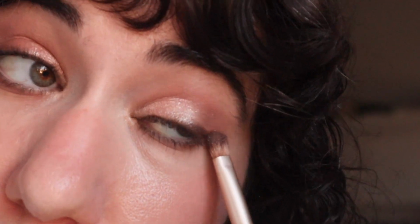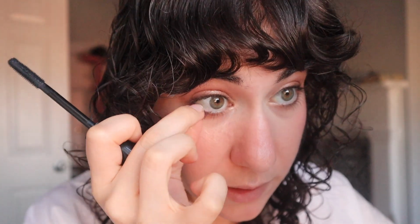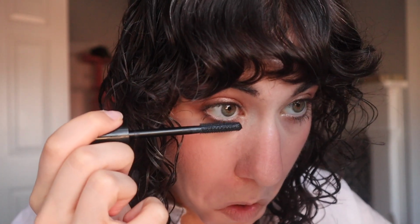I think that looks very similar to what I saw Lisa Eldridge do on her friend, except this is a lot less red carpet friendly. For mascara, I'm going to use the Tarte Maneater Waterproof, and I just got this in an Ipsy box. It's okay, it's not my favorite, but I'm going to use the same technique Lisa Eldridge used in that video and do the lower lashes first, although I'm going to push them together with my fingers a little bit so they look a little bit twiggy, and then I'm gonna do the top lashes. That's how that mascara looks.